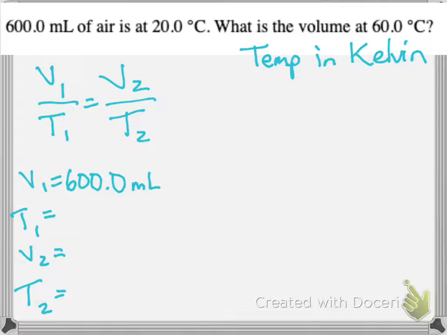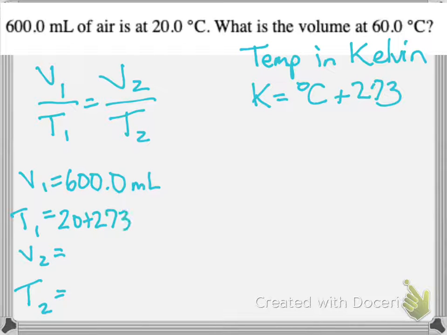So then we're going to figure out what 20 degrees Celsius is in Kelvin. And the way we do that is very, very simple. We take the temperature in degrees Celsius, and we just add 273. So 20 plus 273 is equal to 293 Kelvin. That's a temperature that you'll typically see a lot. 20 degrees Celsius is about 68 degrees Fahrenheit, which is typical room temperature. So the temperature in the room you're in right now is likely something close to 20 degrees Celsius.